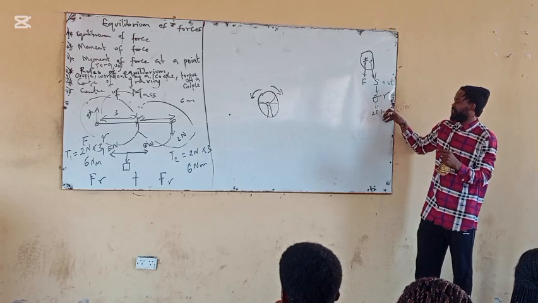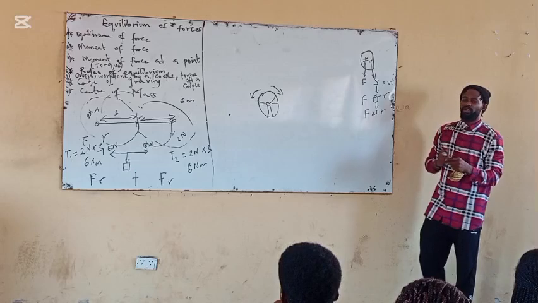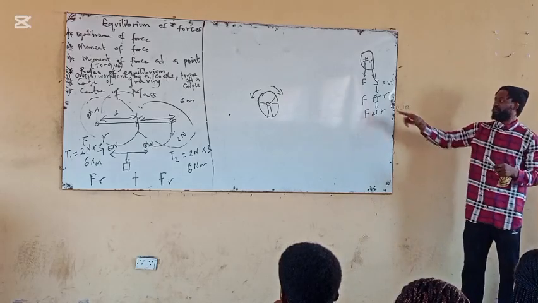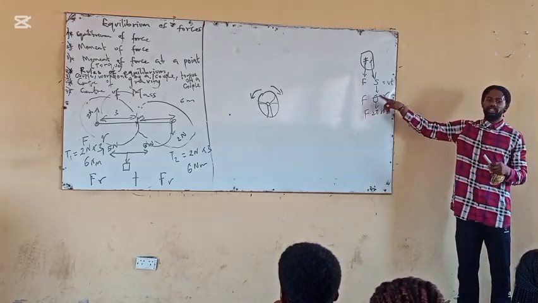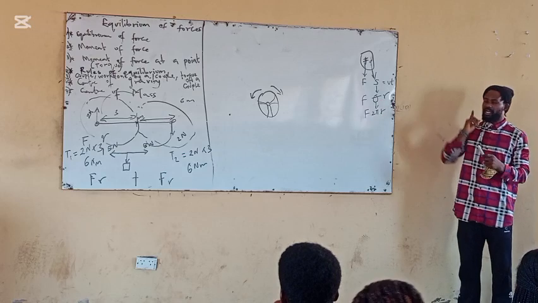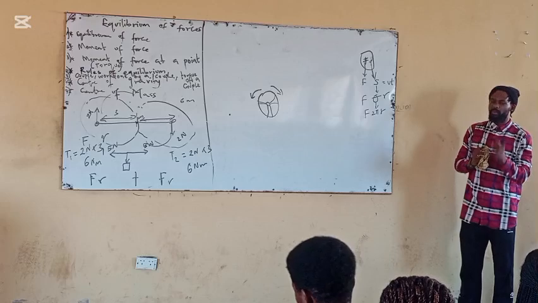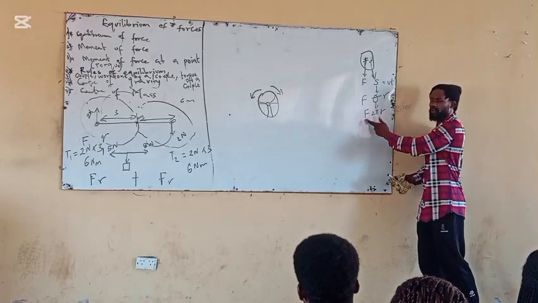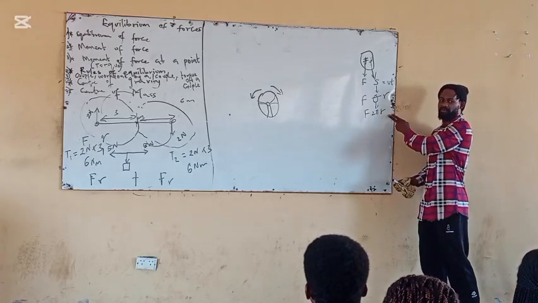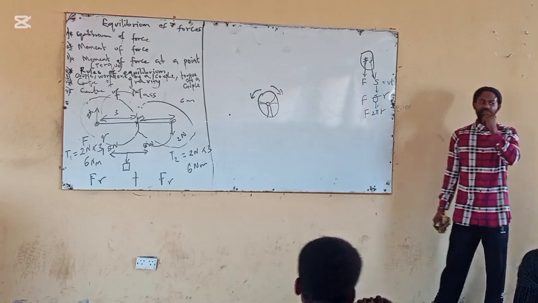Now let me break down this r. So I have this, which means that work done by a couple is simply force times angle of rotation. So I can simply put this as the same thing as saying that work done by a couple is also the same thing as saying force times 2 pi r. Are we together? Obviously it's not confusing.